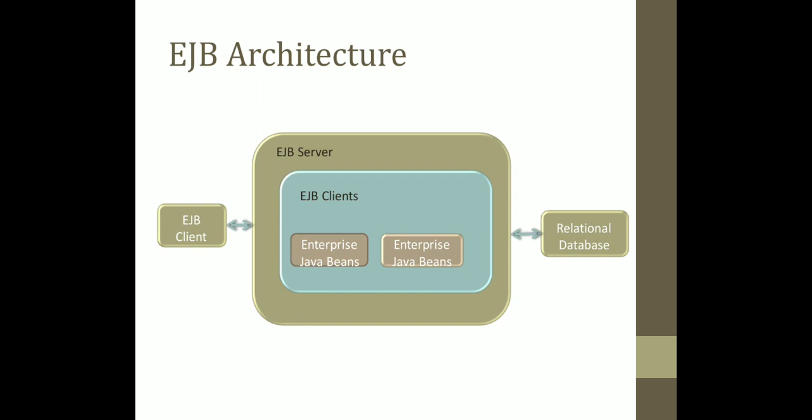Then the EJB specification specifies the contract between objects of the EJB architecture. The beans which implement the business logic become platform independent, and they can be shifted to any other more scalable platform if necessary, without any modifications, because they follow the logic of write once and run anywhere.